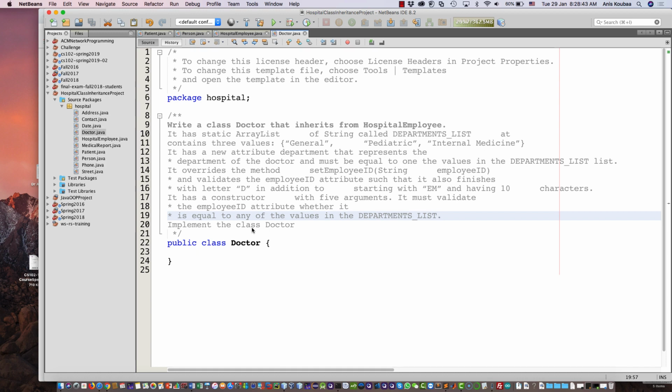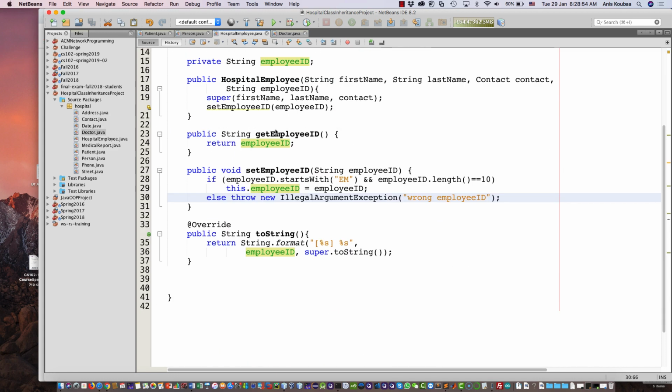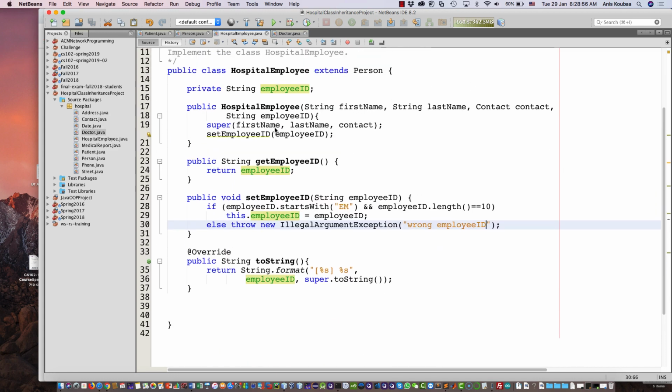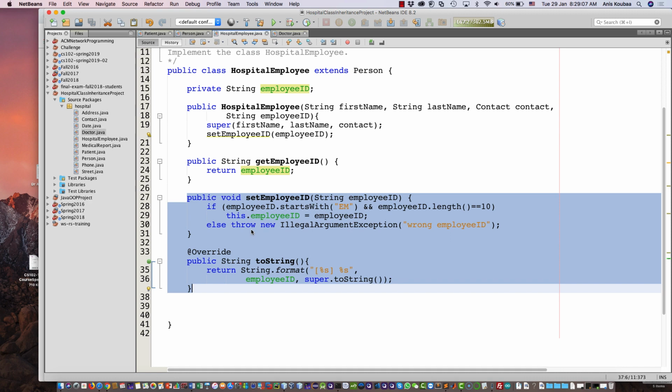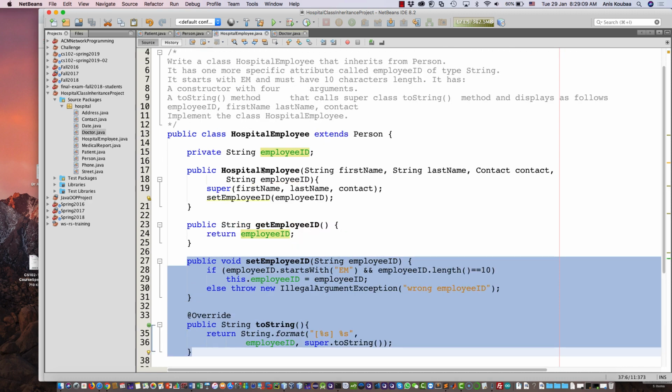You didn't go past in hospital employee. Hospital employee class. Okay. Just I need to see that. I will put this in GitHub. You reduce the string, you add the employee ID. So. Yes, here. Okay. I will put the code on GitHub and on Udemy as well. So you will find it on Udemy and on GitHub after the lecture.